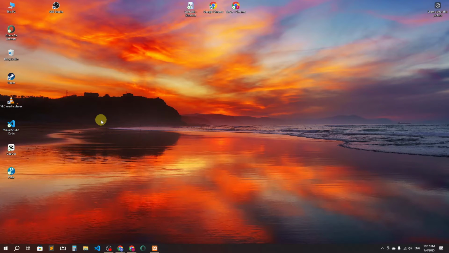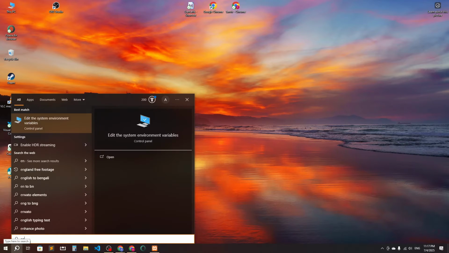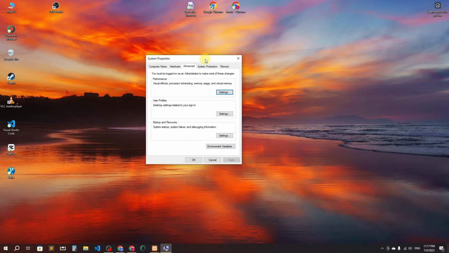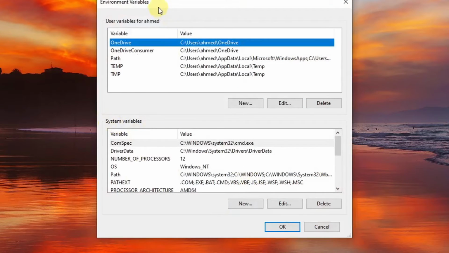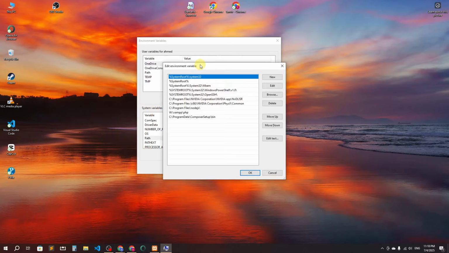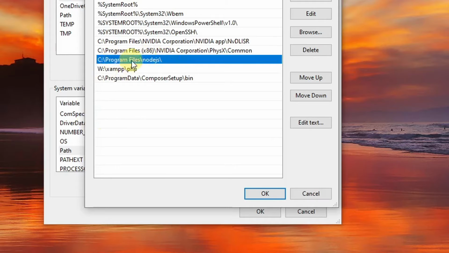Now we have to set up the environment. Just go to the search option and type environment, and you will find something like this. Click here, edit the system environment variables, and a window will pop up like this. Select environment variables, then go to the system variables, go for Path inside system variables, click edit, and click new, and then add all three installed application paths. Here you can see I have added all of them, starting with C, Program Files, Node.js.